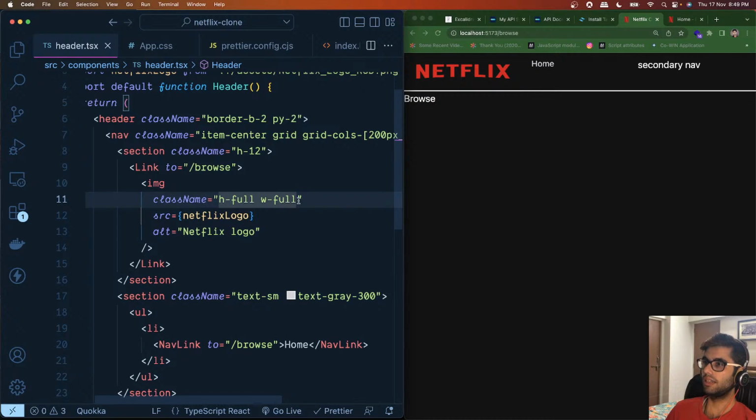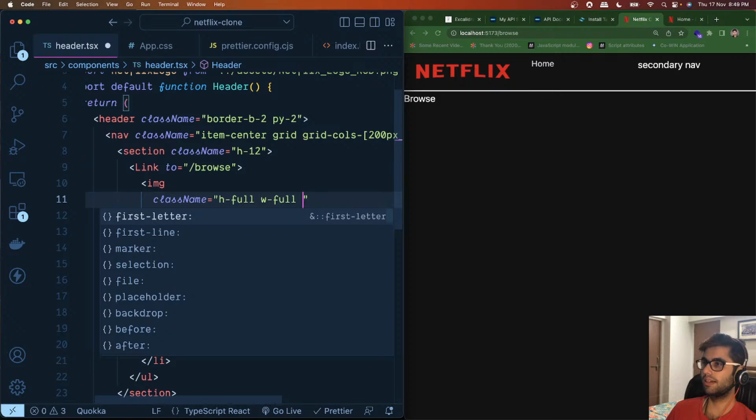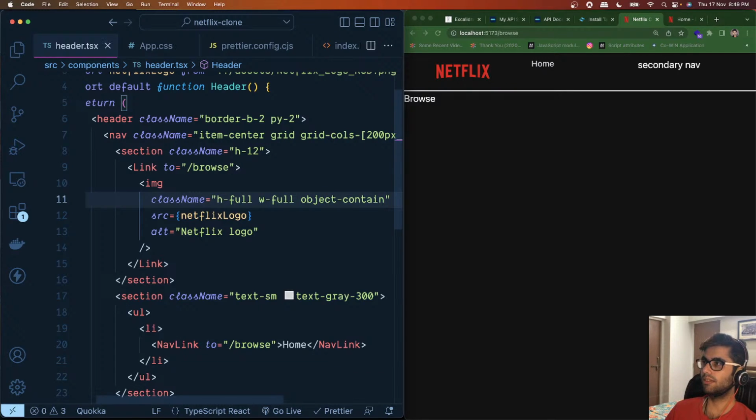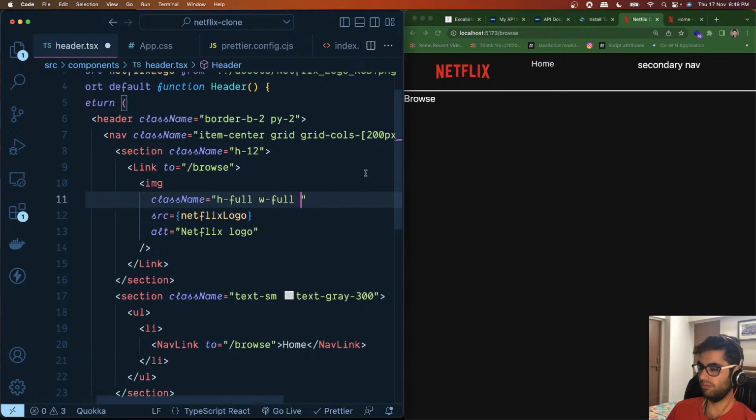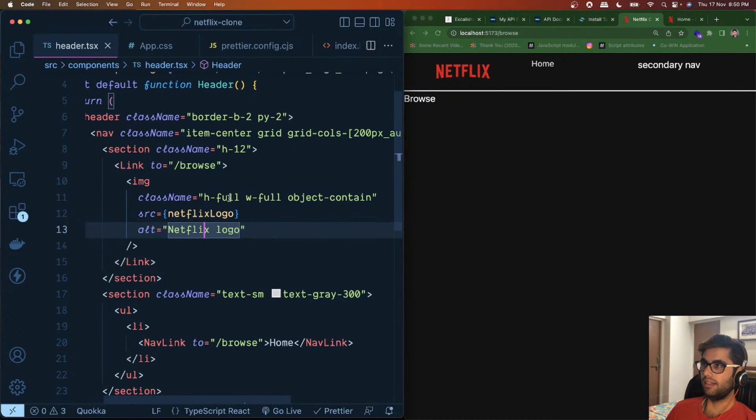And we want the object to be contained, so we'll use object-contain over here, because if we do not do that, the image kind of stretches.